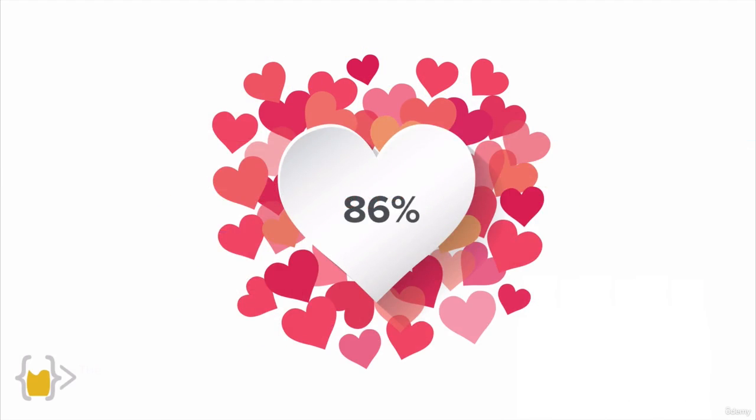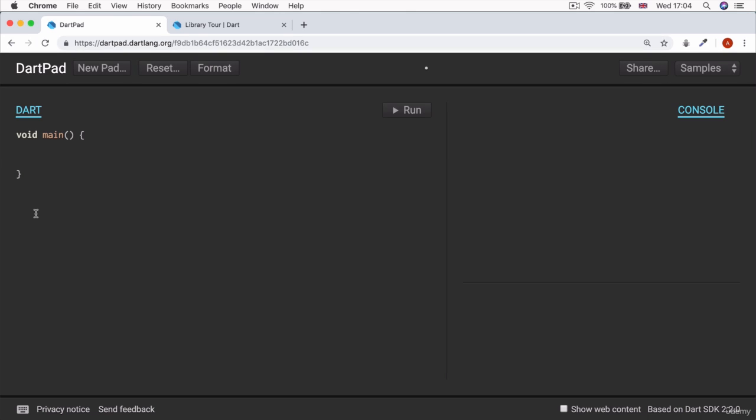So a shout out to everybody who lives with programmers. Now, in order to demonstrate how this code actually works, we're going to build a love calculator. It's one of those throwbacks from the 80s where you test your compatibility with whoever you fancy. Now, we're going to keep our love calculator really simple. We're going to make a function called love calculator, and it's simply just going to generate a random number between 1 and 100.